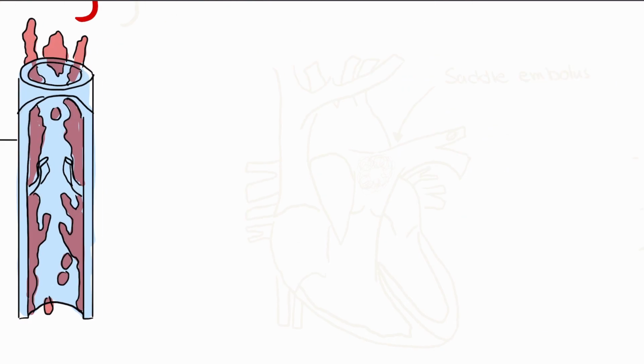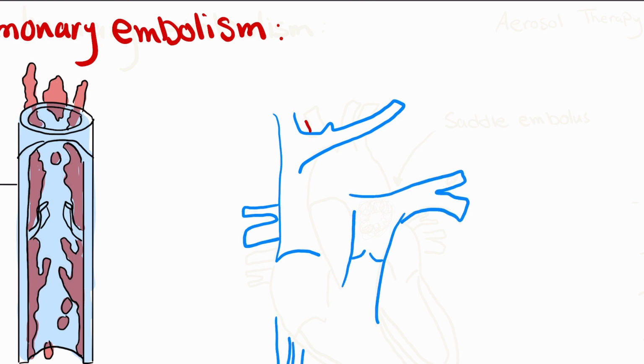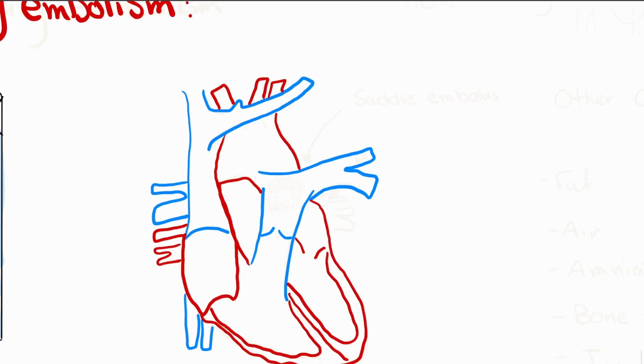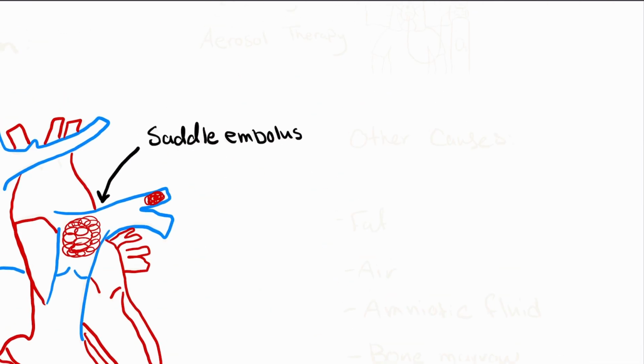However, there is a worst-case scenario in which the blood clot does not go into the pulmonary arteries but gets stuck at the bifurcation of the pulmonary arteries, right where the pulmonary trunk separates into the right and left pulmonary artery, and it is known as a saddle embolus. It quickly becomes fatal as it not only causes hypoxemia, but it significantly decreases the amount of blood that goes into the left ventricle to be distributed back to the body. Basically, it means that it will cause heart failure.